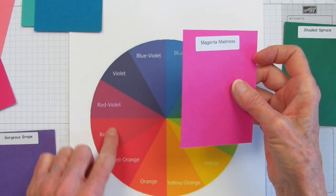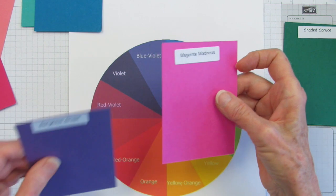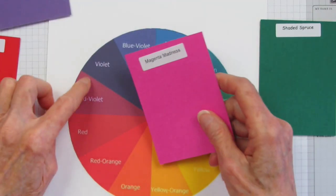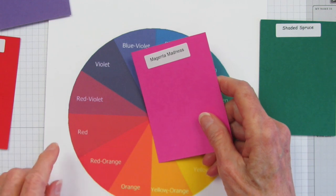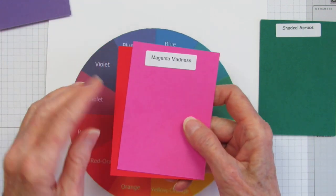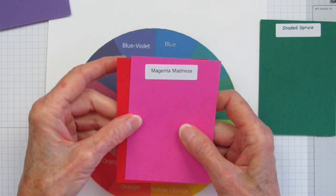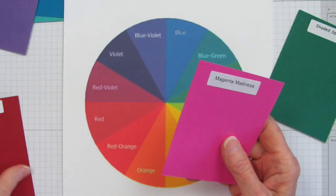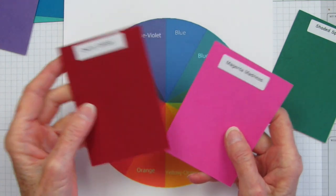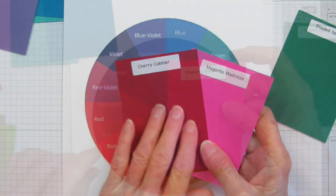Close to magenta on the color wheel is purple, and it combines beautifully with Gorgeous Grape. If you move in the other direction from magenta, you get into reds and red-orange. Poppy Parade makes an effective combination because it is also quite bright. When combined with a more muted red, like Cherry Cobbler, it can make the cherry look drab.